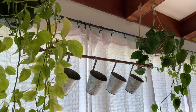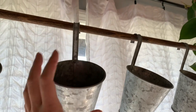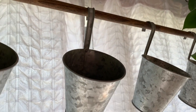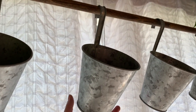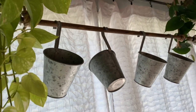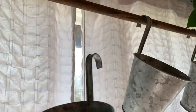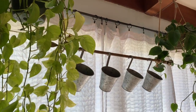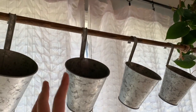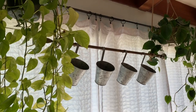My original thought was to hang it in front of a window kind of like this, but I realized once I get some plants in here they're not really going to get a lot of sun because the light is behind them. I'd have to turn them like this and that ain't it. So we're going to rethink — it would definitely give this room some more jungle vibes, but I think we're going to move it to a new location.